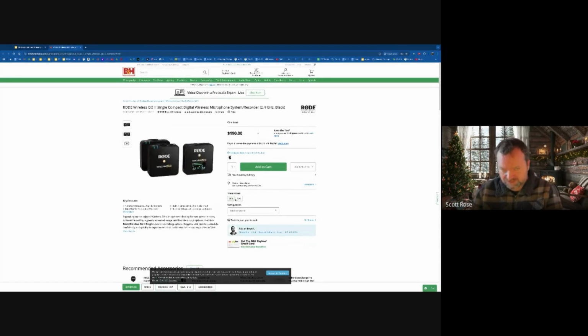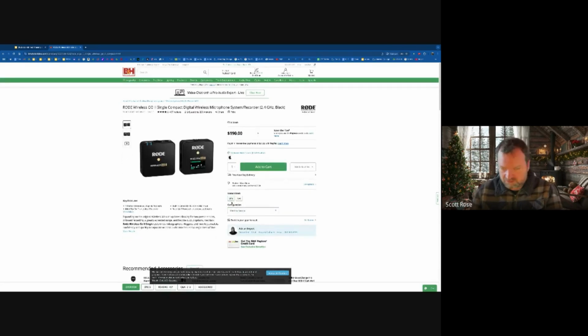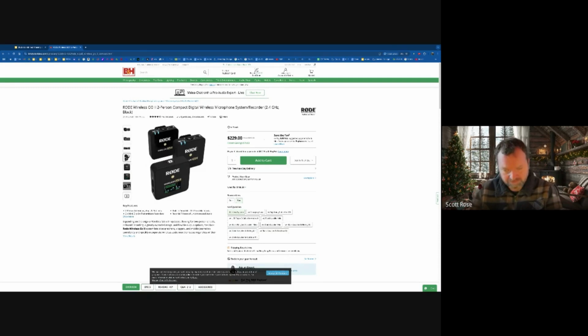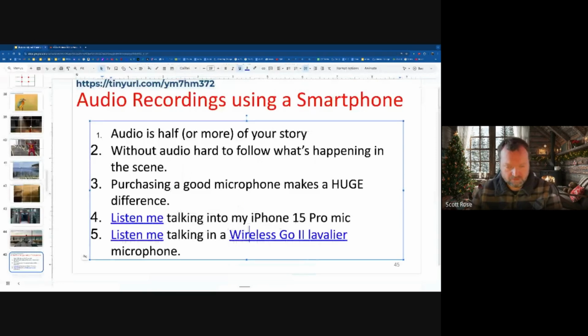They come in 1s or 2s, which means if you have 2 people talking, you can get the 2 version, which is a little bit more expensive. Actually, not very more expensive, because there's a sale. But the 1 is enough if you only have 1 person talking. If you have 2 people talking, which is the majority of the situations, and with that, you can plug the microphone into your camera, or if you get the USB-C version, you can also plug it into your phone if you have USB-C.